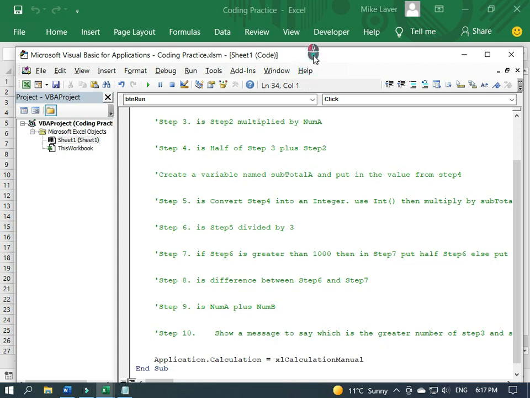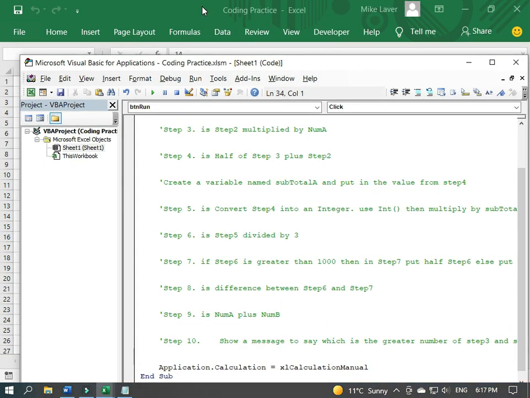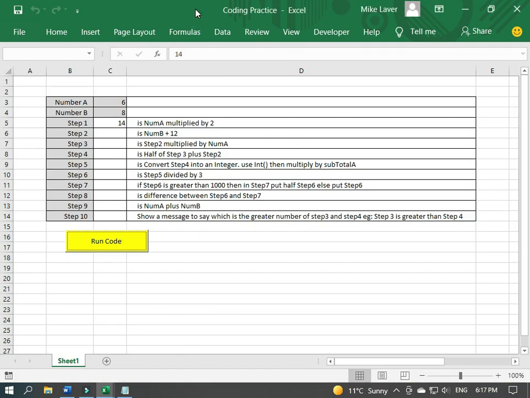And now I'll go back and you'll see that it's going to work, but we've still got another problem which I'll show you how to fix. So here we go. 6 times 2 should equal 12. Excellent. So that's exactly what we want. The problem is now if we run it again, it hasn't changed because we've stopped Excel calculating. So that's no good. So what we need to do is make another small change.